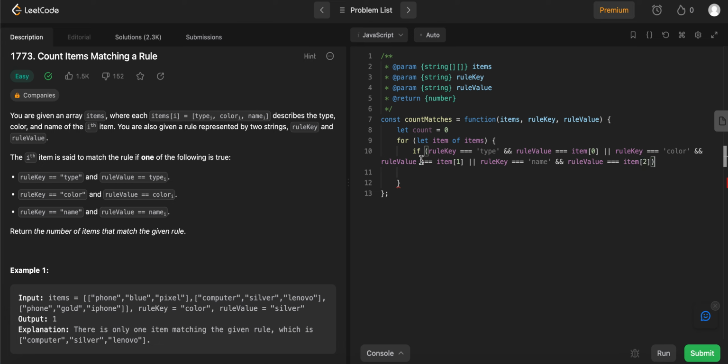So that should be all the conditions that we need to check, and then if it matches one of those conditions, we're going to increment our count variable.